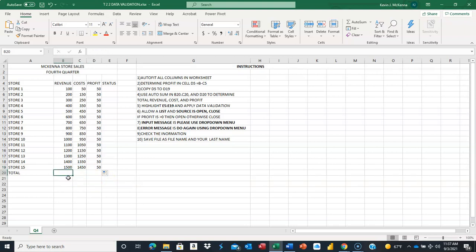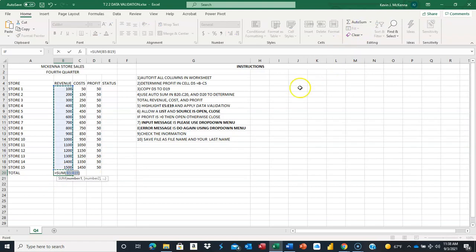I'm going to go into this cell right here, cell B20. What I want to do is total my revenue, then my cost, then my profit. I'm in this cell right here. Auto sum.